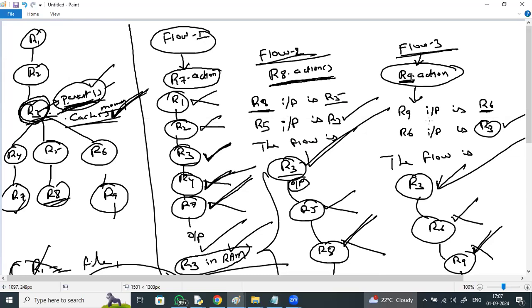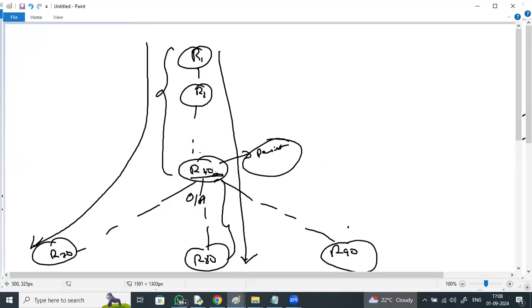If this is your flow and you want to persist R40, you cannot immediately load R40 into the RAM and persist it, right? Until the first 39 RDDs are loaded, the 39th RDD's output should be taken, and then R40 has to be loaded. Until then, this won't be persisted. Once R40 is loaded into the RAM for the first time, it gets persisted.